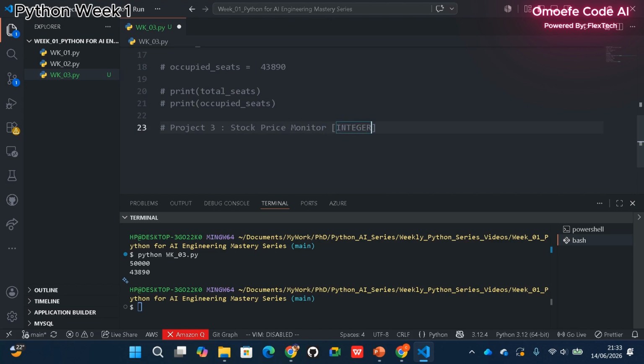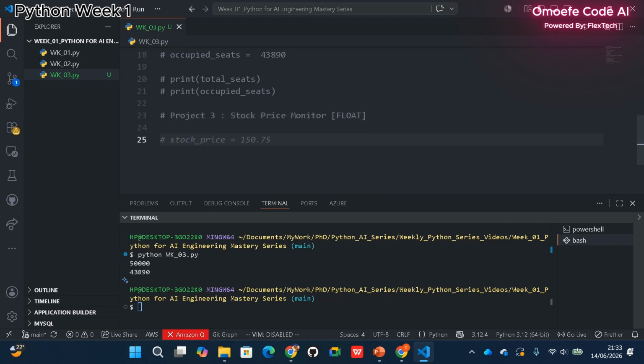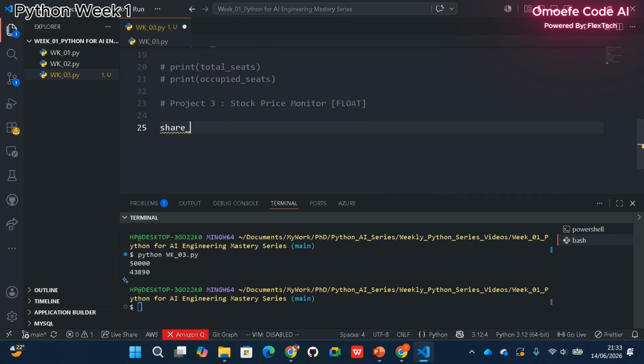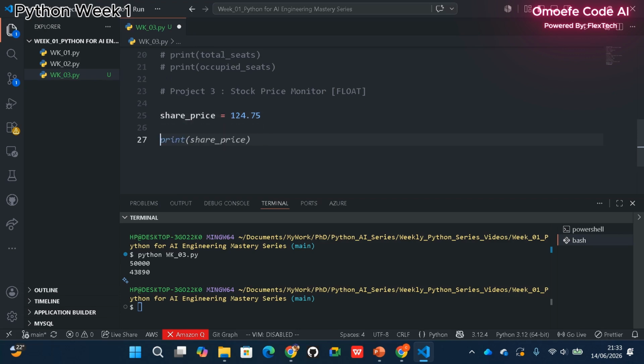So what we are going to work with here is float. So it has to do with currency. So we say share_price. So the current price is 124.75.